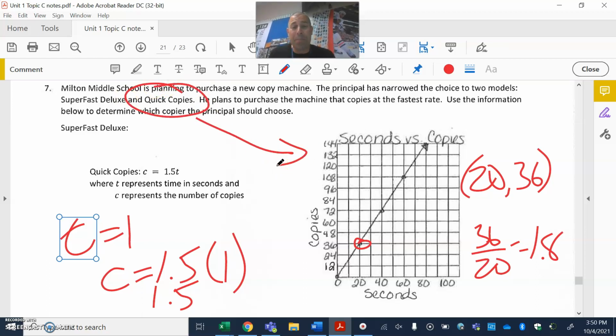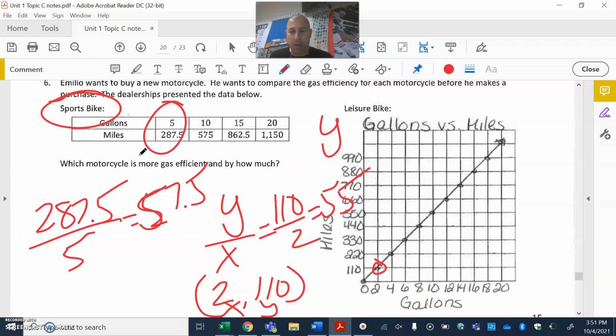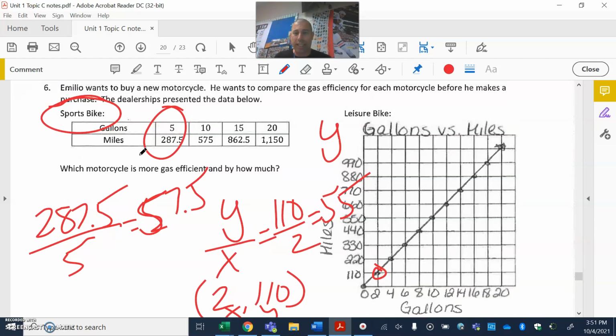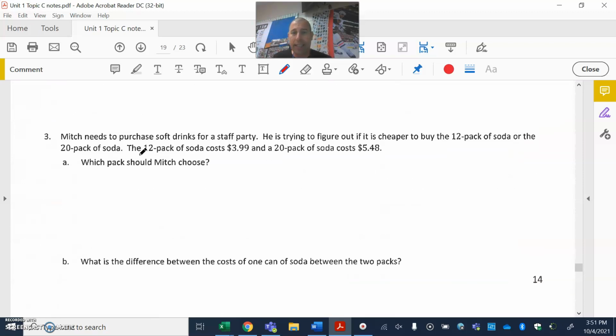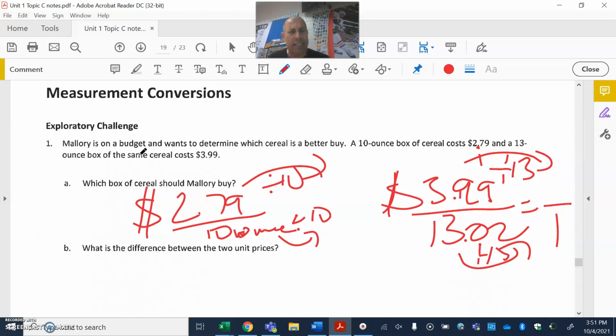So again, if you've got a graph, we write down an ordered pair and do y divided by x. If we've got an equation, it's just the number that's staring at you because when you multiply it by 1, it doesn't change it. And if we go back into your tables, again it's a division problem. We just have to stay consistent with our organization. And then lastly, don't forget, if we're trying to figure out the better buy, it's unit rate that we're looking at. So how much for one? Just a bunch of different techniques and different situations to make comparisons.